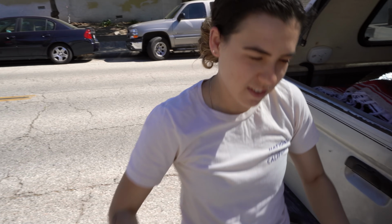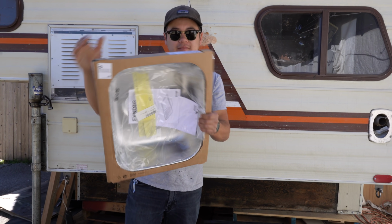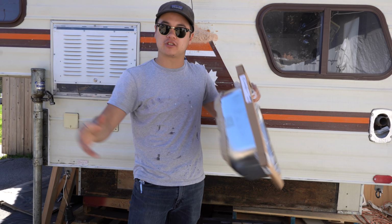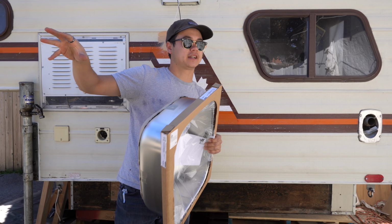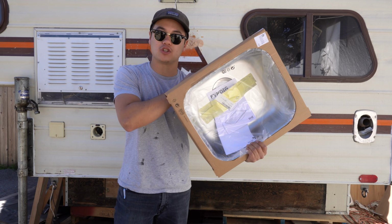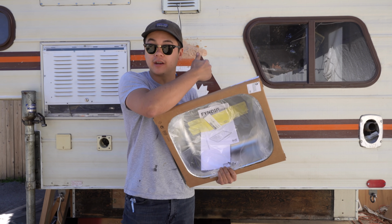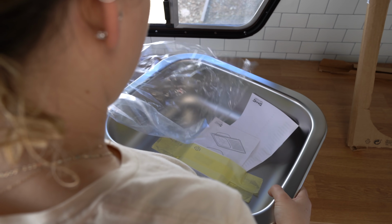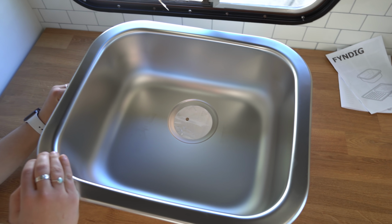We got a new sink. $30. IKEA's so weird. They always have this huge, crazy, drastic range of prices. There's some stuff that's really expensive, but then there's also one or two crazy cheap budget options. The counter we got at IKEA too, and that was only like $60. Very nice sink for $30.